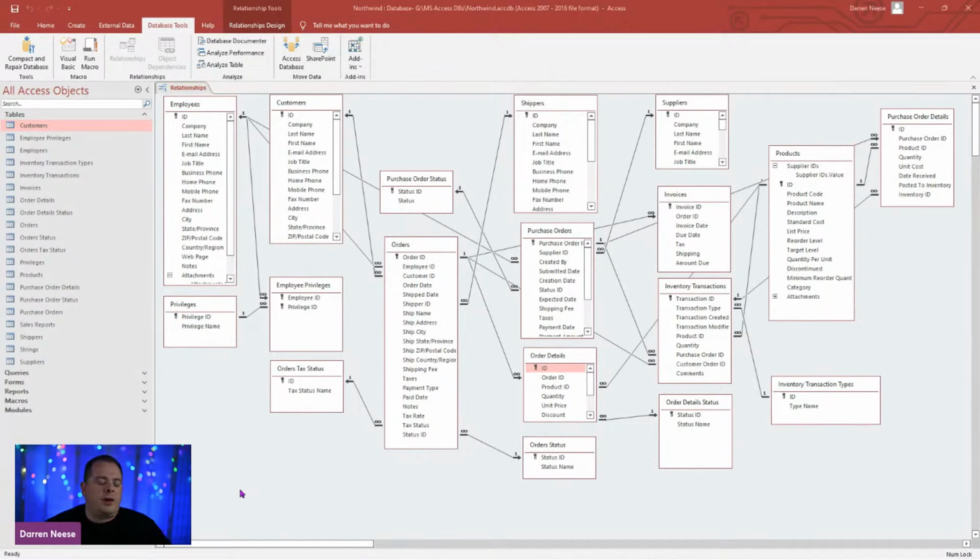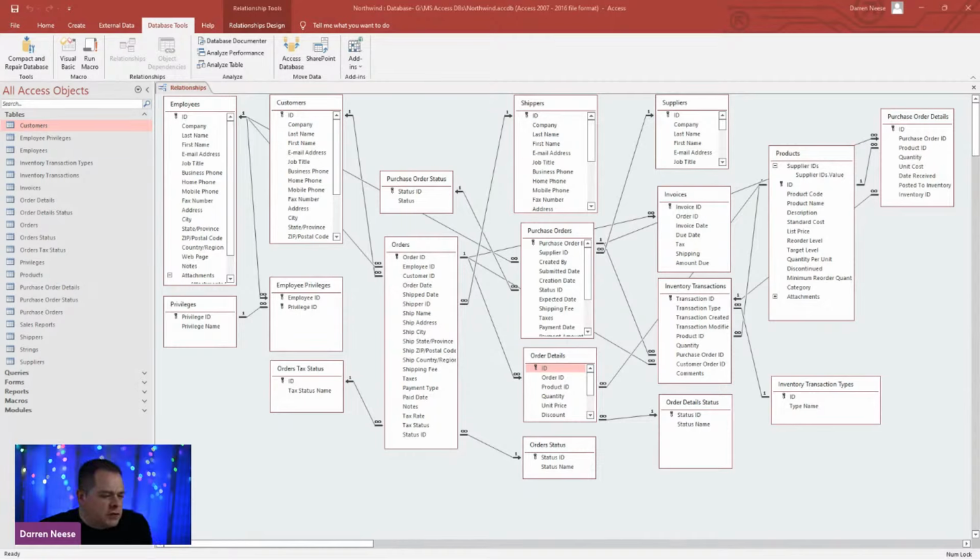There are better sample databases out there. If you look at AdventureWorks and some other sample databases, those were meant more for SQL Server and .NET development. But this was a good one to use, and what I'd like to do is import this into SharePoint. I just wanted to give you an overview of what we have here.